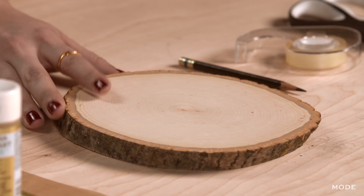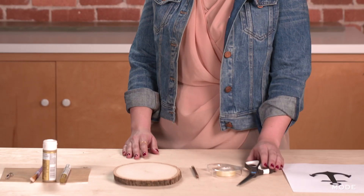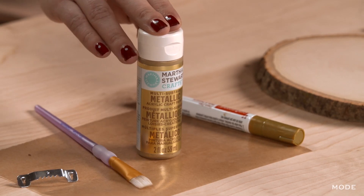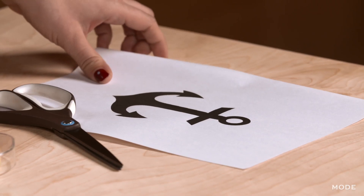To start, you're going to need your piece of wood — it can be whatever shape you want. I've decided to go with a six to eight inch piece that will fit great on my wall. Scissors, tape, a pencil, a paint pen, and paint — I've opted to go with gold, but you can choose whatever color you'd like. A paint brush, and also I'm going to hang mine on the wall so I have something that will adhere to the back of the wood. I went with the nautical theme and found this anchor clip art online.